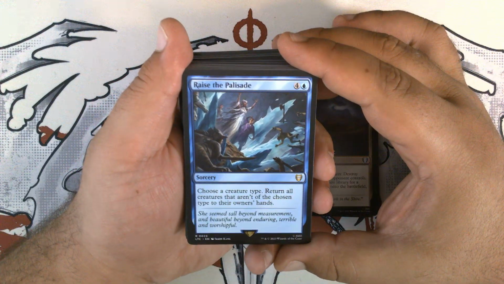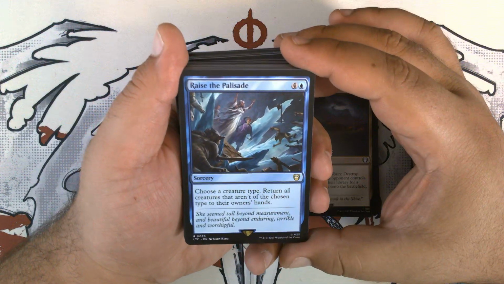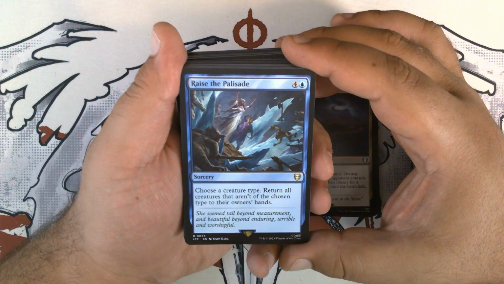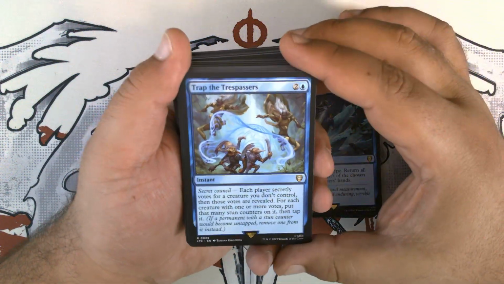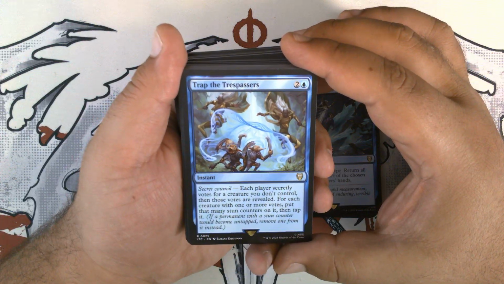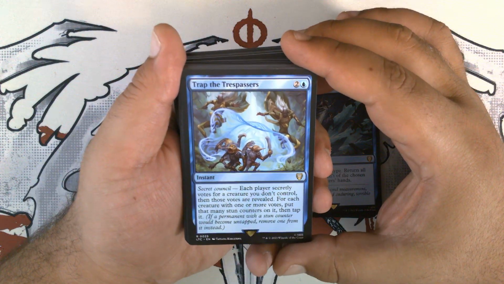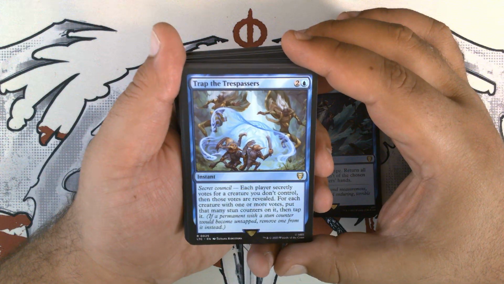Raise the Palisade. I believe this is one of the new Commander cards. But for 4 in a blue, you have a sorcery: choose a creature type, return all creatures that aren't of the chosen type to their owners' hands. Trap the Trespassers. 2 in a blue, instant. Secret Council. Each player secretly votes for a creature you don't control, then those votes are revealed. For each creature with 1 or more votes, put that many stun counters on it, then tap it.